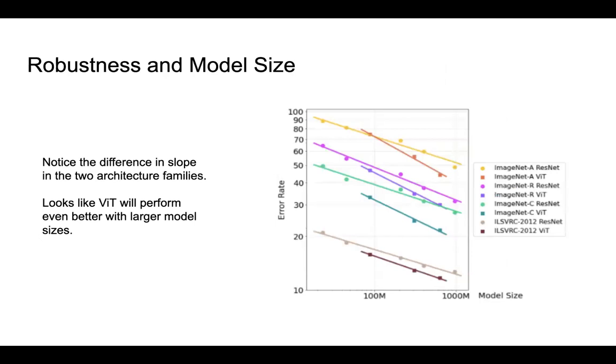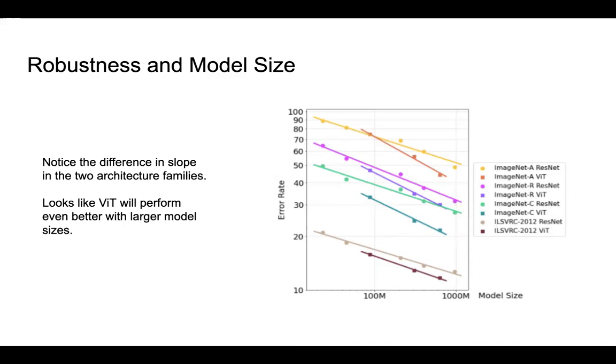Now this type of study is a very important study. Now we are seeing the robustness versus model size. So how well does the model do if we just scale it? We see here that if we pre-train the model on the same data set, the JFT 300 million, having 300 million images, and if we scale the model, this is how it performs. The error rate goes down if we scale the model. I mean, this is expected.